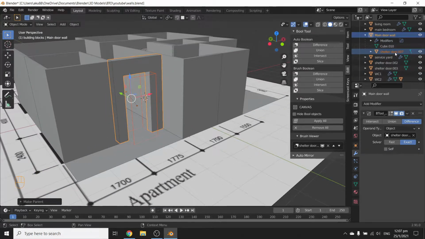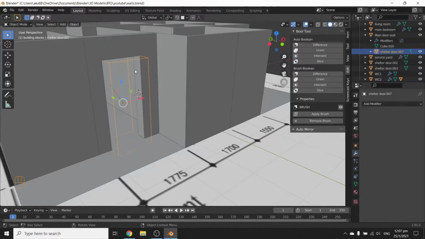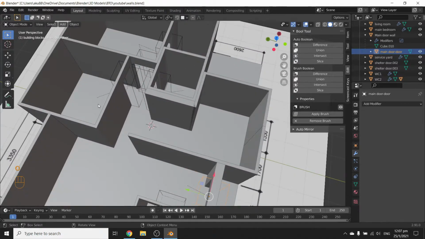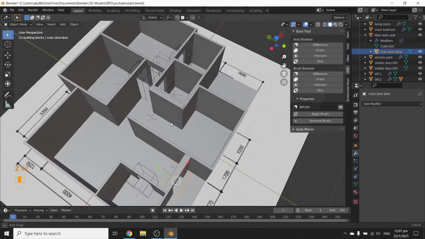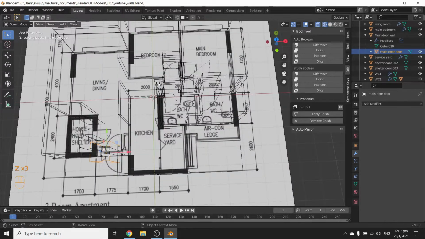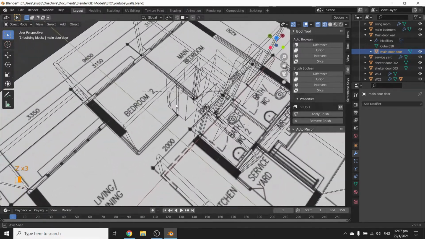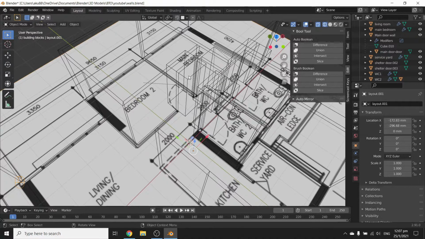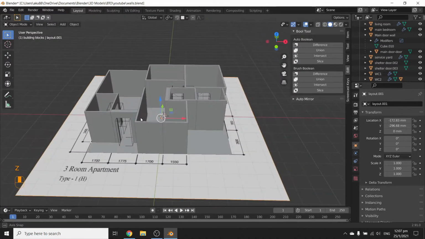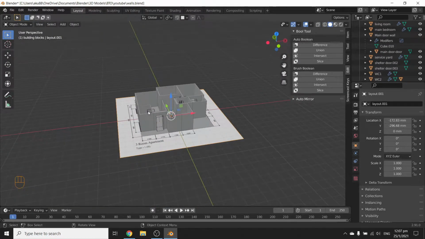Like I mentioned, if you wanted to, you can also rename all the different doors here. So something like this would be main door. Sure, why not? If you can't remember what the names of the rooms are, you can just press Z, go to wireframe, and just name it based on however you've named everything else. So I won't do it for now, but you should name everything.